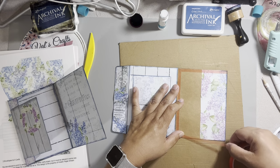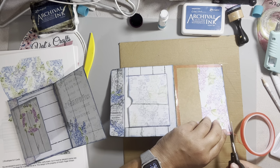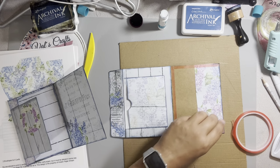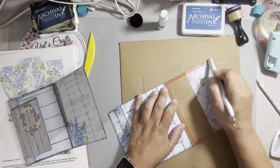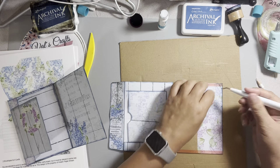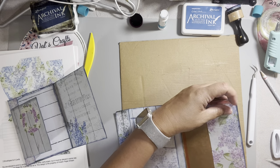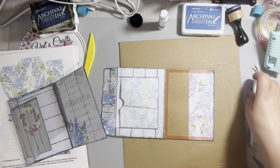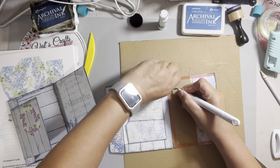I really wasn't sure what I was gonna do when I started looking around for stuff to make with this beautiful paper. I wasn't sure, but I say I already did a journal, I already did a flip book. So I did a couple of things with envelopes. I wanna do something different. I wanna challenge myself to do something different. And I knew that I was gonna use that envelope, but I didn't know what else I was gonna use. And then I was looking around and I found all this.